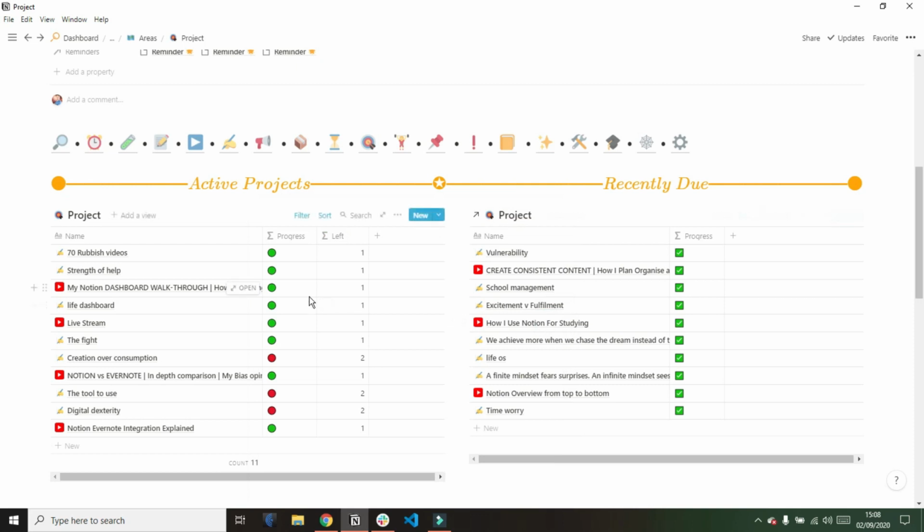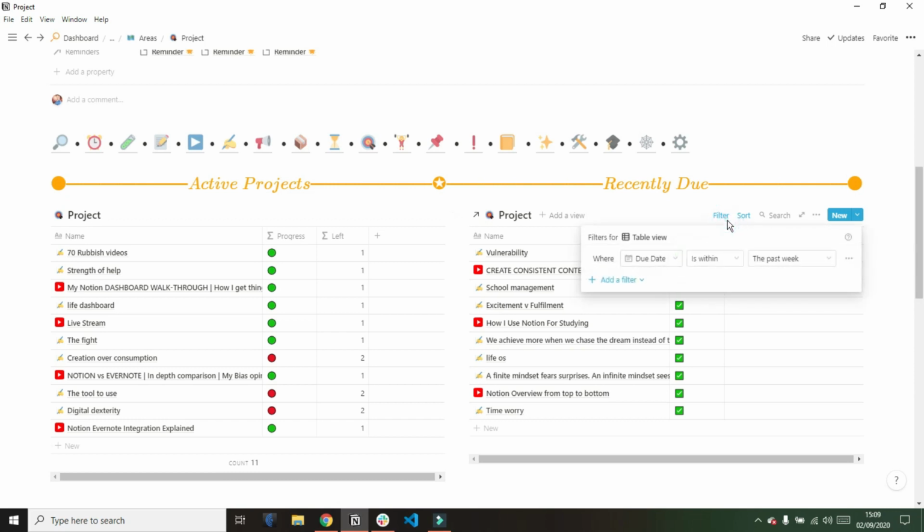So if it's 10%, 20%, 30%, 40%, it will give a different color emoji for the progress of the project, depending on how many tasks I have completed. So the more tasks I have, the more tasks I need to complete, so the harder it is to move up those color gradients.